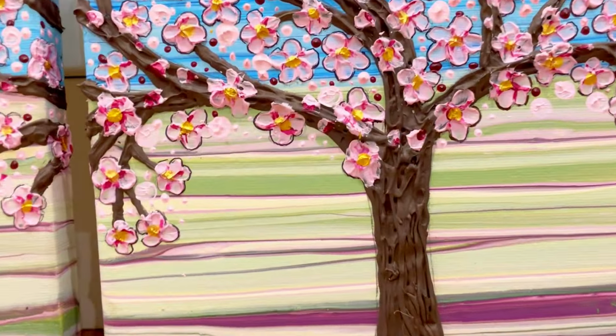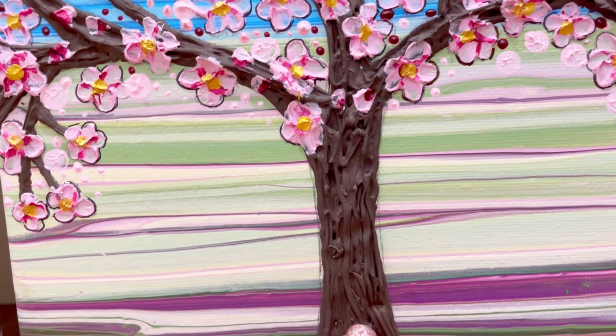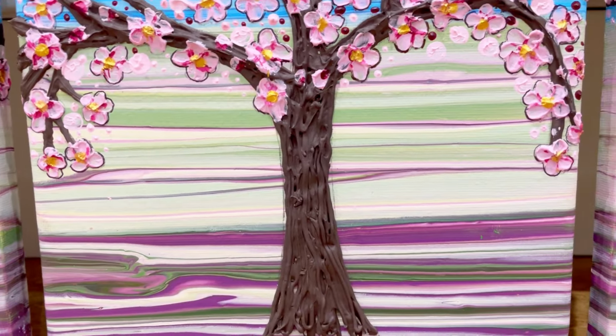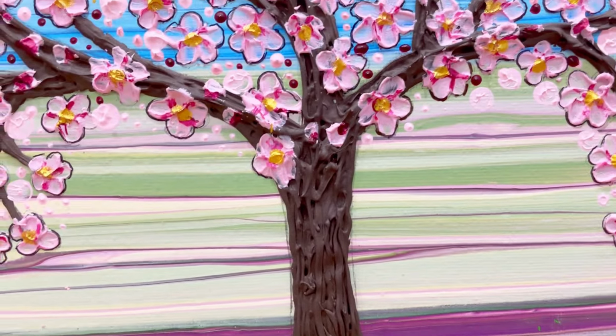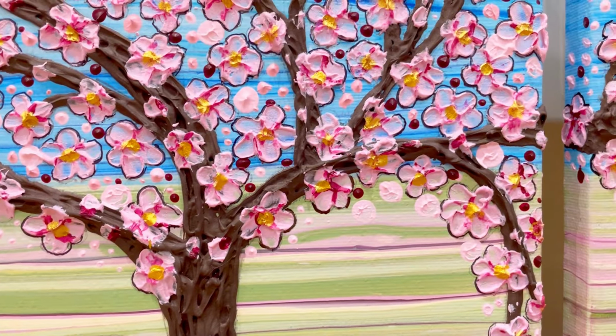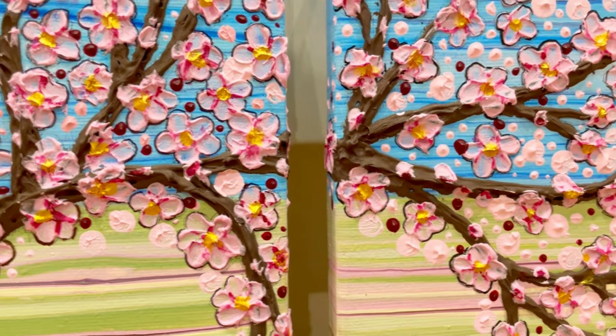So first of all, I used a piping bag. I put some of the modelling paste, mixed it with the different colours to make that really dark brown, used the piping bag just to pipe it on, and obviously made all the branches. I wanted them to be raised. I wanted them to look like they were sticking out, and that's really worked.